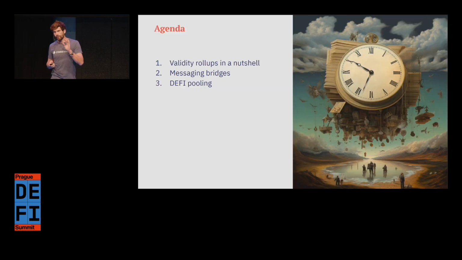So what am I going to talk about today? First of all, I'm going to do a very quick refresher on what validity rollups or ZK rollups are and how they work. Then I'm going to talk about messaging bridges and protocols. And then finally, I'm going to explain how that all results in what DeFi pooling is.